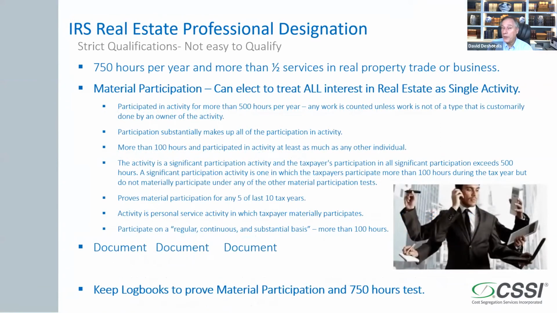You might say, well, how do I become active? Well, you have to have an IRS real estate professional designation. Okay, what's that mean? I urge you to Google that. There's 4 or 5 different criteria. One is you participate 750 hours a year in some form or fashion in the real estate industry. That's about 13 hours a week. So if you're just a passive investor and you have a W-2 job, there's no way that you're going to be able to put in 750 hours or 500 hours, or that you materially participate in running the property.